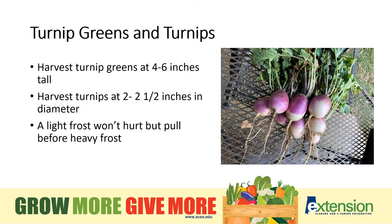Turnip greens and turnips are harvested in much the same way as beet greens and beets. You always want to pick the greens when they are fresh, upright, and with little insect or disease damage. As a practical matter, the greens will be better earlier in the plant's life cycle rather than later when the root vegetable is fully matured. It's a little bit of a trade-off, but you can accommodate that by planting a little extra with that in mind.